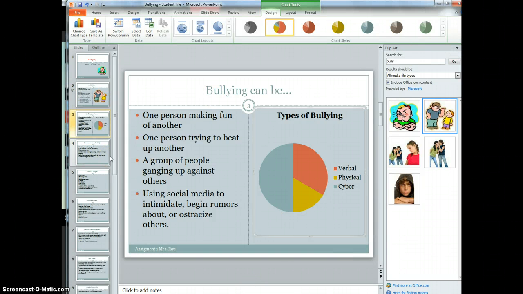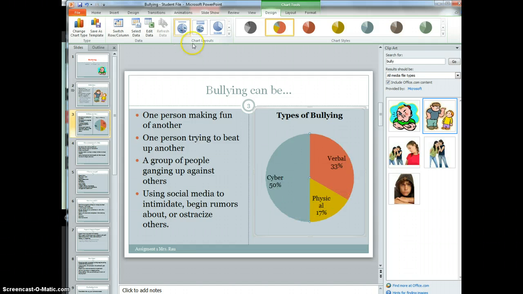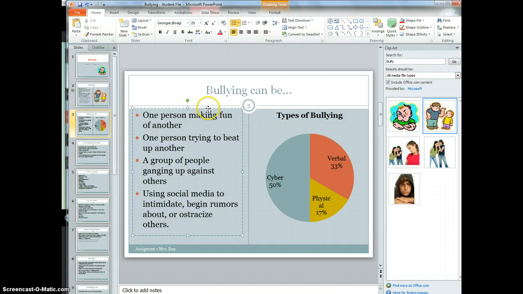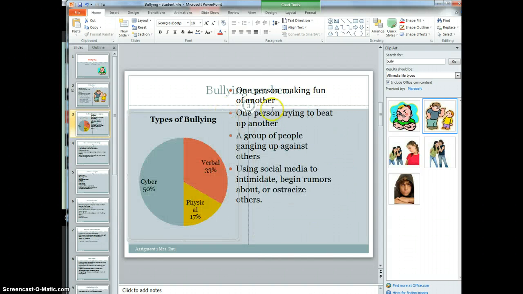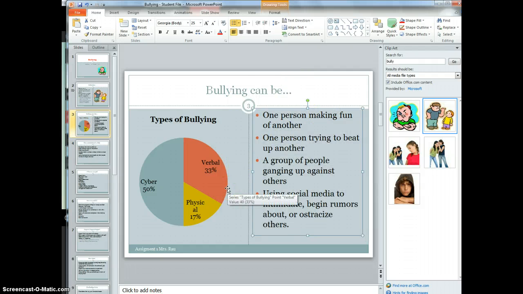So after you have done that, the next thing that we're looking at doing is changing your chart to a layout 1. So if we change this information, we're looking for a little bit of a layout change. This is your chart layout. We're going to change it so that it looks a little bit differently. You can see that it puts the words inside of there instead of on the outside. Next, these text boxes are flexible. If you just go ahead and change where your text boxes are with your information, just go ahead and change those around. We want the pie graph on the left and the words on the right.